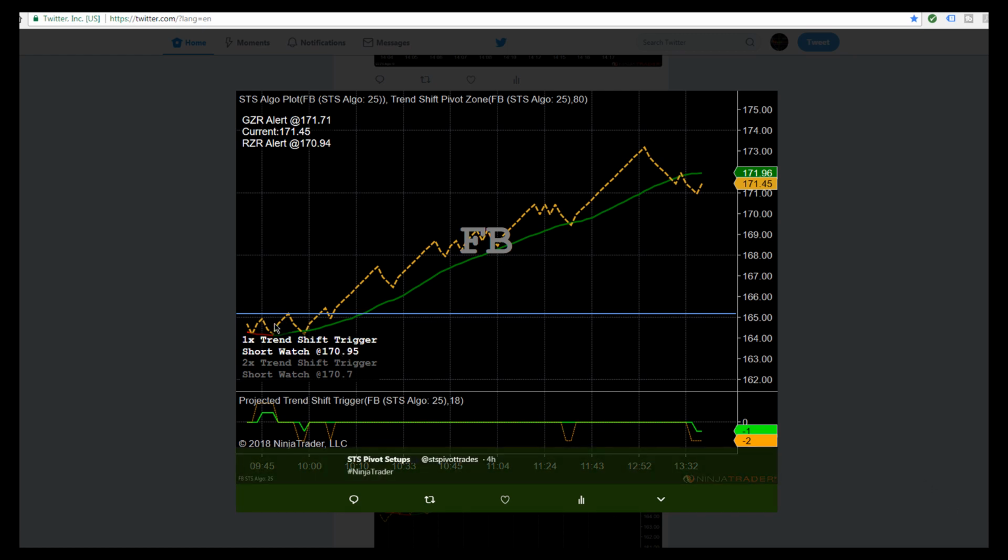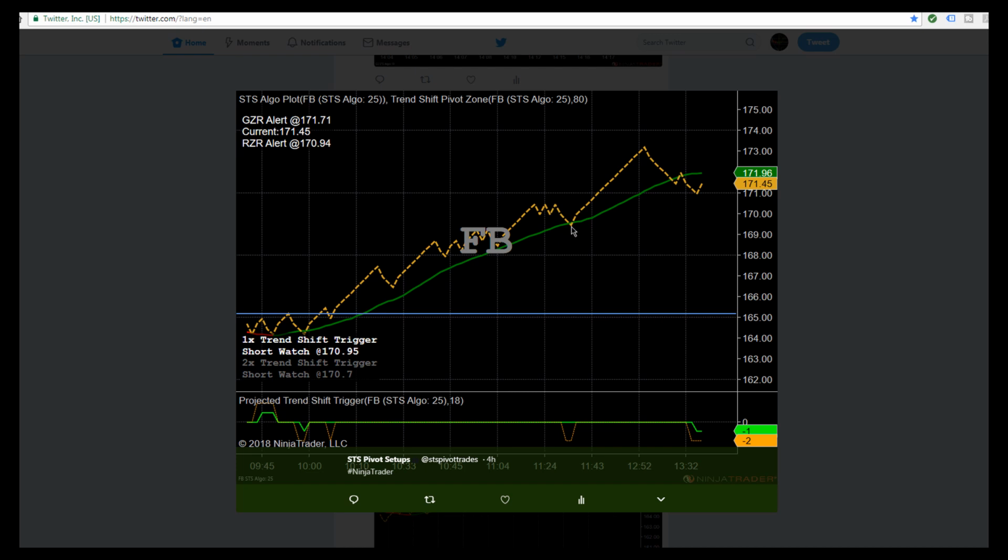This is how our pivot system charting package looked early in the morning before 10 o'clock, between 9:45 and 10. This triggered at this price, and before it triggered, when you see this little box right here, it indicates that this box was present, giving you the exact trigger price of that long watch alert. This stock proceeded to go from below 165 all the way up to $173, and all along the way our pivot system charting package kept you in the trade. It never said get out.